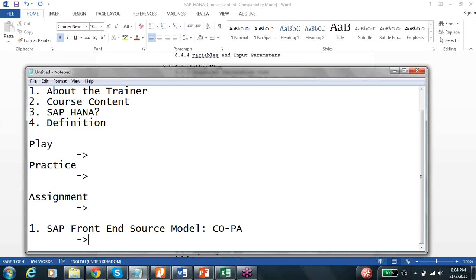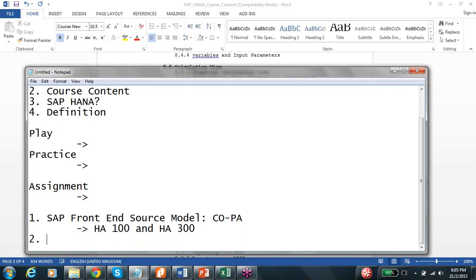Why this model? Because you have certification materials, HA100 and HA300. These two are the certification materials provided by SAP, and they use this example. Hence, to make it a real one-to-one mapping, we do this in our session as well.